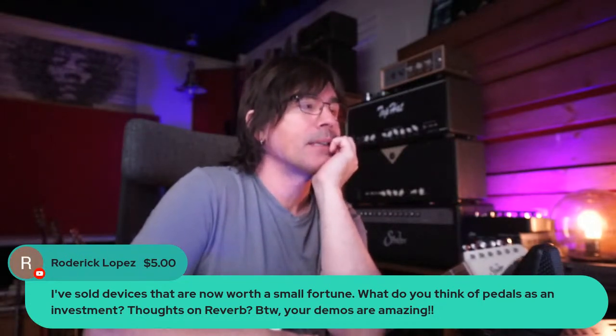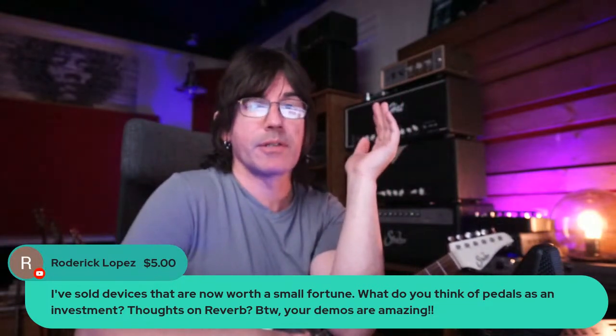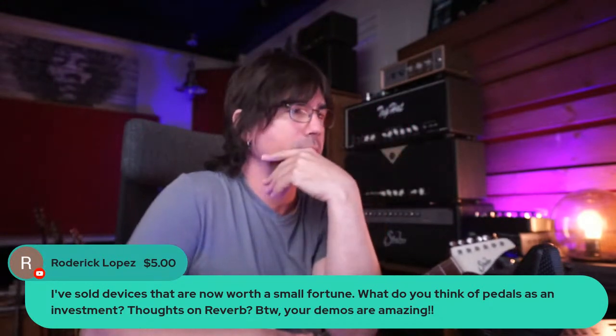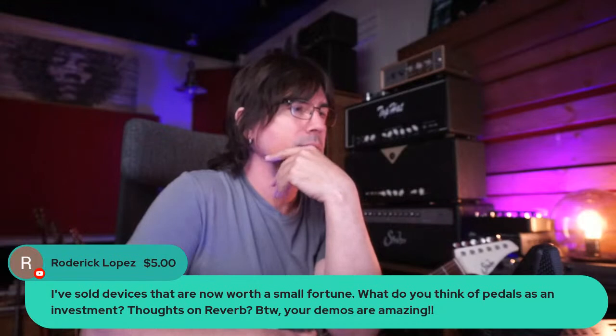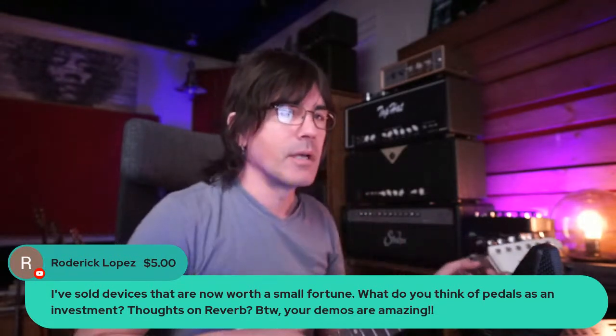Thoughts on reverb? Spring reverb I love for vintage Strat Fendery tones. I love it. The contrast to that is like the black hole in the H9 that I'll use for atmospheric stuff. And then I equally love that for a completely different sort of modern take on doing Pat Metheny stuff or that kind of thing. So I like it. I like it all.